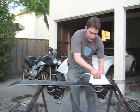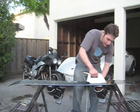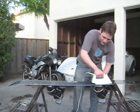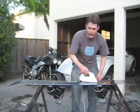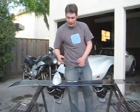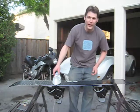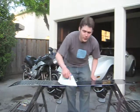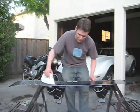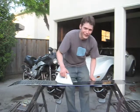This, of course, takes a little while, and the colder it is, the longer it's going to take. This is where the beer comes in handy. Now, just like ironing your clothes, you don't want to let the iron sit in one place too long. This can actually melt the inner layers of your board, and then you'll have some horrific accident on the snow. Nobody wants that. Snow is fun, or it's supposed to be fun. Unless you're in New York shoveling it, and then it's not fun.